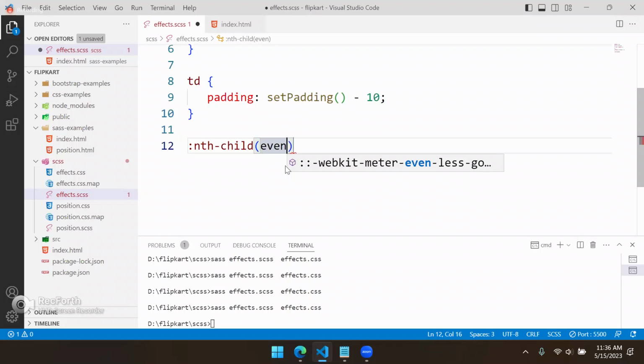You have seen this, right? Do you know what it is? It is a function. It is a function which is calculating that value and returning true or false. That means it is actually a function. Nth child, nth of type, those are all functions only.